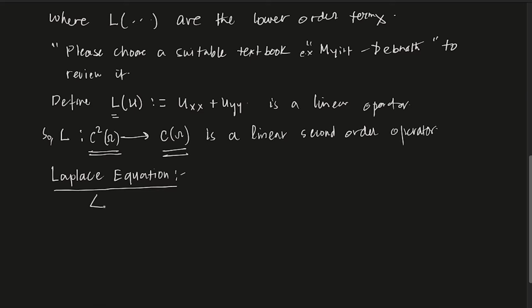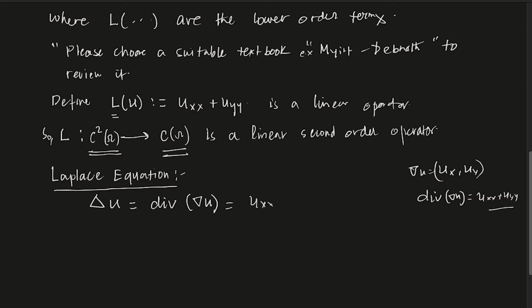If you are looking at an equation which looks like this, Laplacian of u, that is given by divergence of gradient u. If you remember, gradient u, let's just start with two dimensions. Don't worry, n is exactly the same. So in two dimensions, gradient of u is ux and uy, right? So divergence of gradient of u is uxx plus uyy. That's your Laplacian.